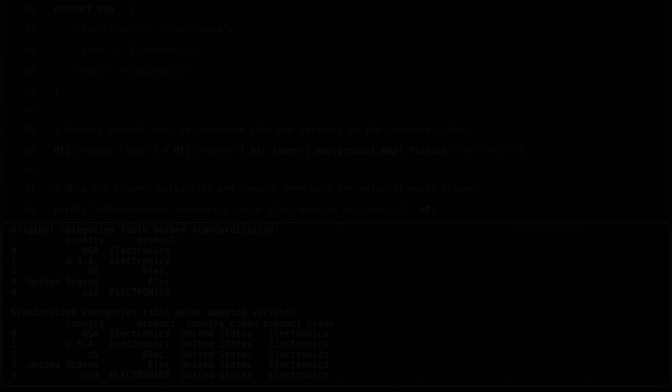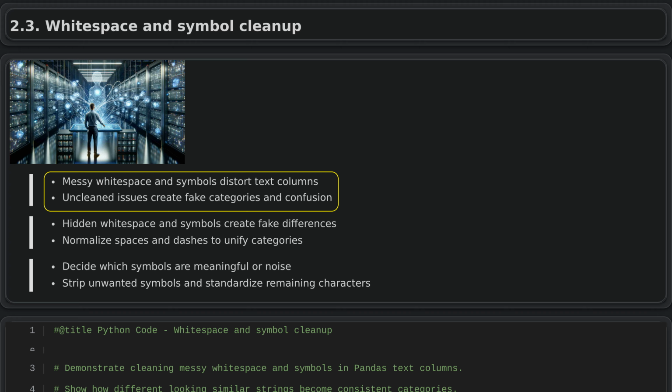Whitespace and symbol cleanup. When working with text and categorical data, it is important to clean up messy whitespace and stray symbols so that identical values are treated the same by the computer. Extra spaces at the beginning or end, multiple spaces between words, or special non-breaking spaces can cause what should be one category to appear as several.